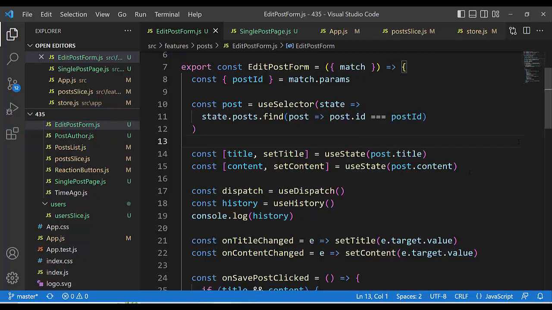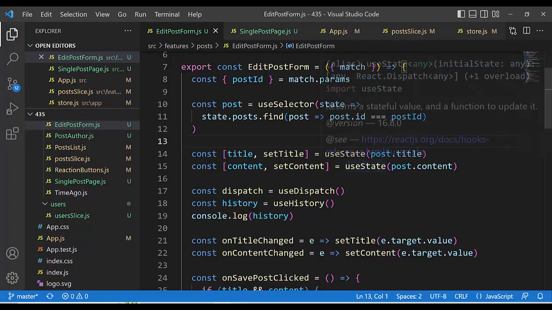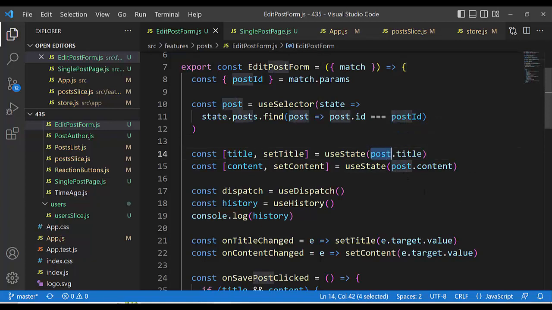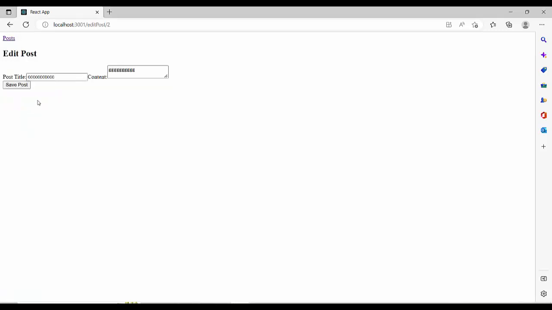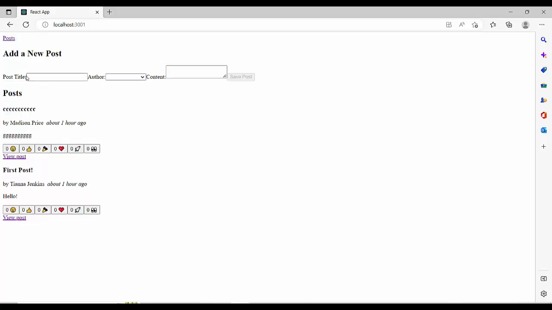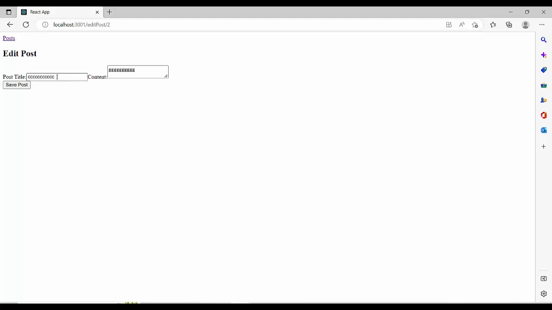What is the initial state? The initial state is post.title. It means that it exists. Because of that, when we open a post and go to edit post, here it is, the initial value. When we go to add post, it is empty, but when we go to edit, we have title and content.